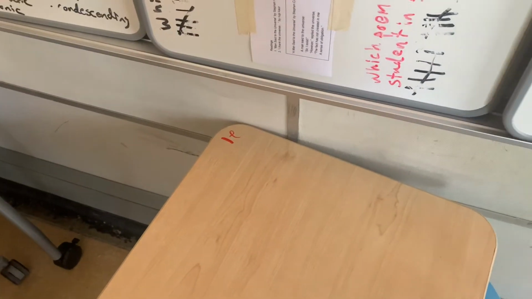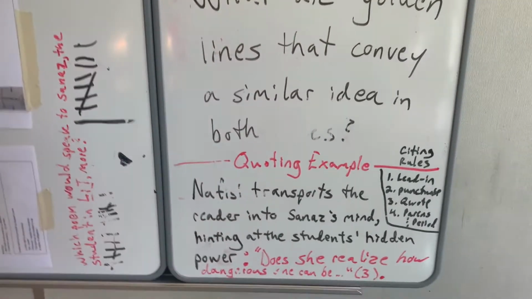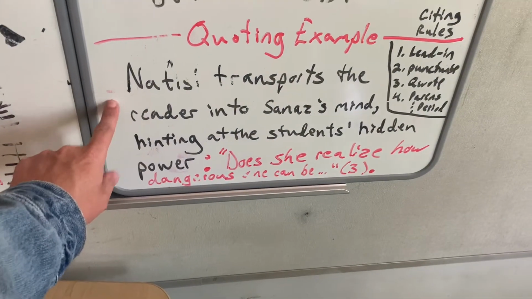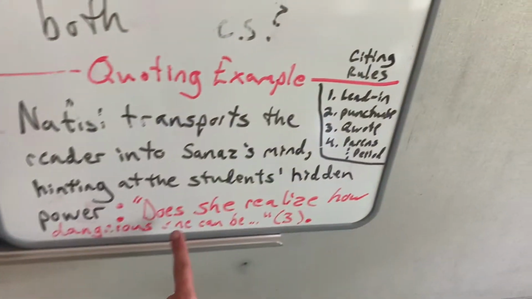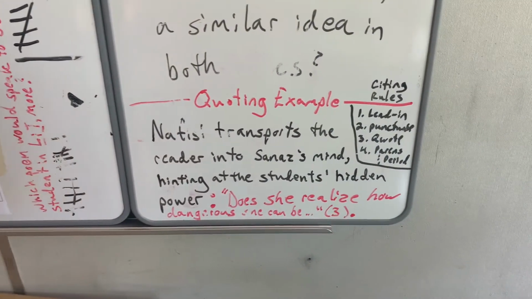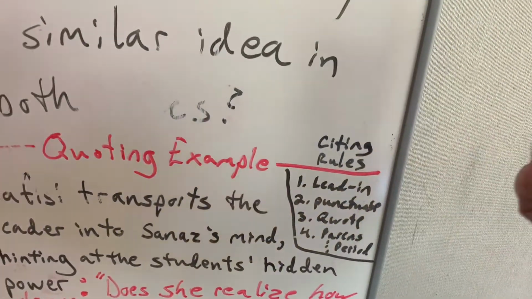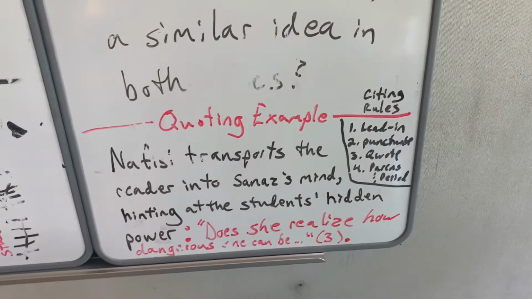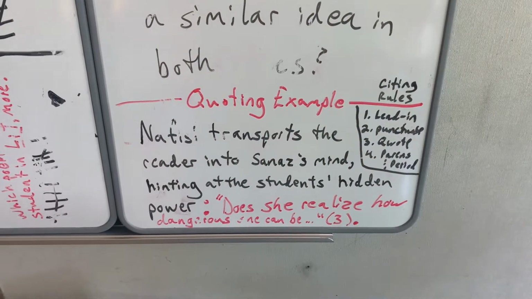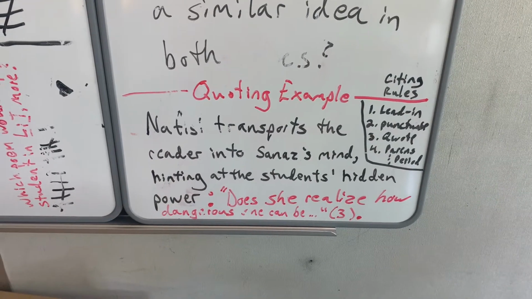Lastly, we talked about how to quote, and that was actually the beginning of the mini lesson. I modeled how to do a lead-in, and then how we set our quotes up like real writers do when they're using MLA style. There are 4 citing rules that I want to review, and I'm going to go over this a lot. Sometimes it takes about 3 times to get this to proficiency or mastery. So you're practicing this for the first time, or maybe it's a review from a previous class.